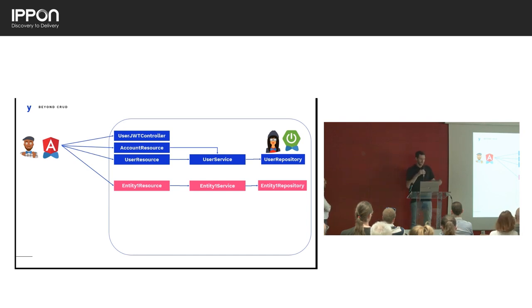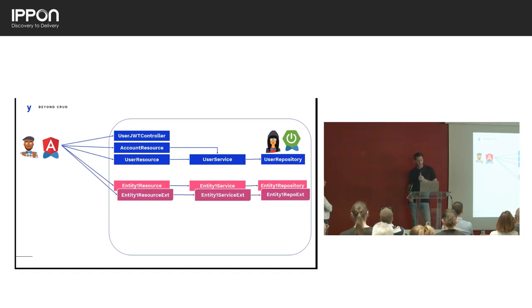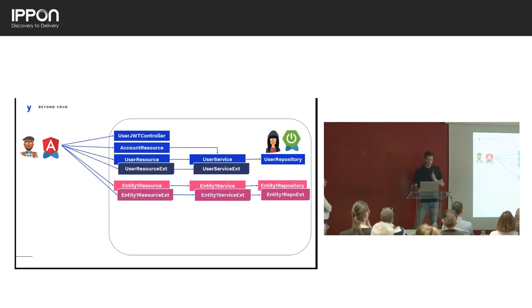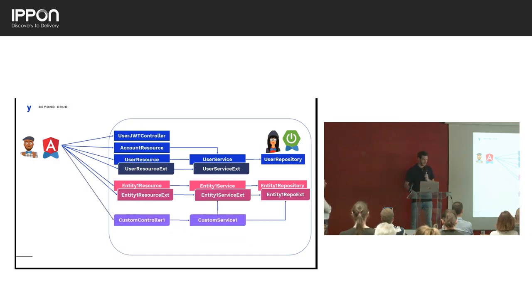Soon you will understand it's not enough, and so we have learned it from a presentation last year. We start extending entities, and I strongly suggest you go to the videos of the JHipster Conf last year, and there's a very nice presentation by Antonio who explains how to do this. Then you start extending also default JHipster controllers, and then create custom controllers, because CRUD is not enough. You start creating custom controllers, but because maybe your DTOs, designed thinking about the database, in reality are not enough, you have to customize even more.